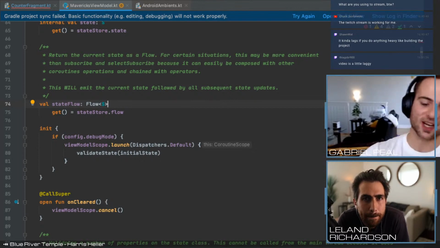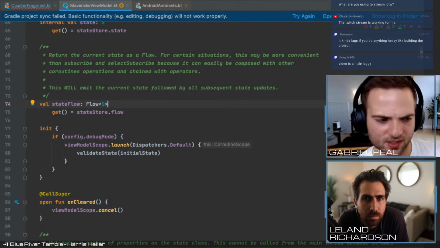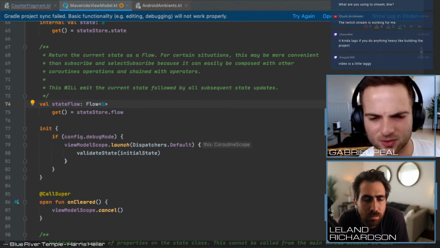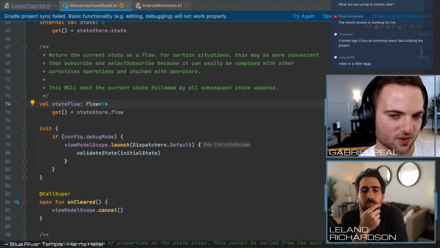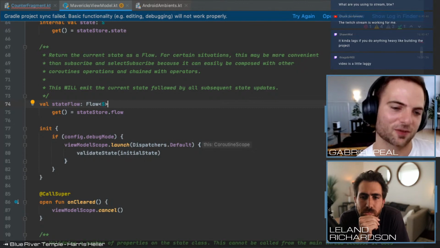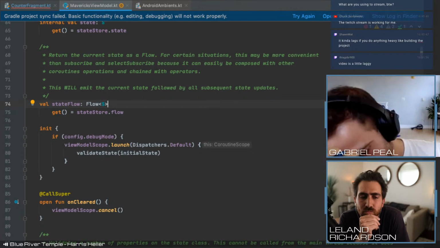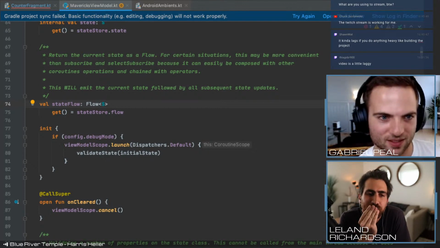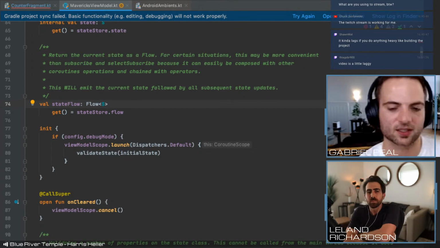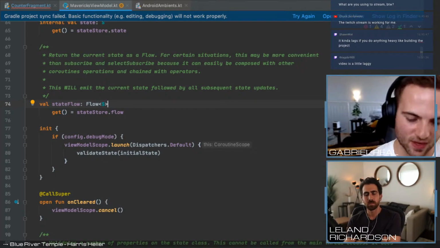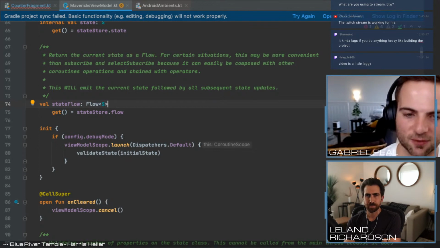However, on the outside of a view model, you sometimes have to, just the way that UI works and certain things like analytics or updating views, you really need to update synchronously when that state change happens. And so with state, when called from outside of a view model, does actually give it to you synchronously. So it's not super ideal. Ideally, when MvRx was written, you would never be able to get it synchronously. You would only be able to get it when it changes with the latest value. But due to some practical reasons, we had to provide that ability from outside of a view model.